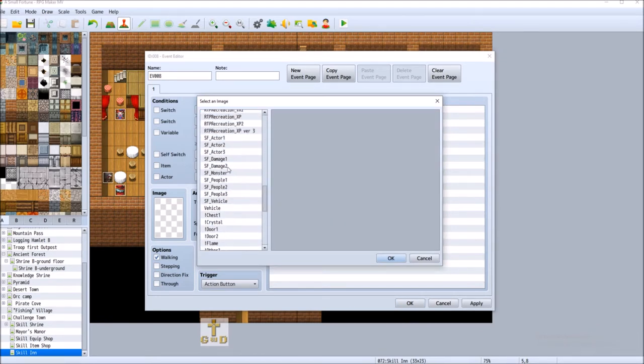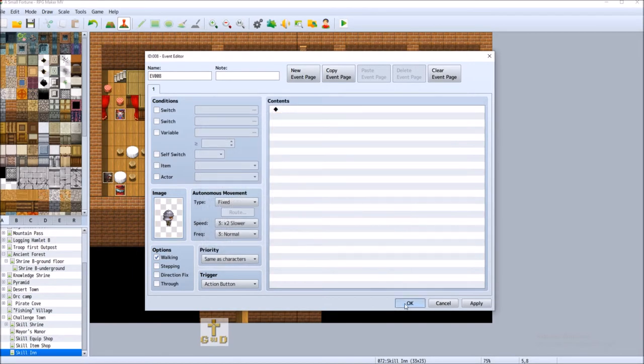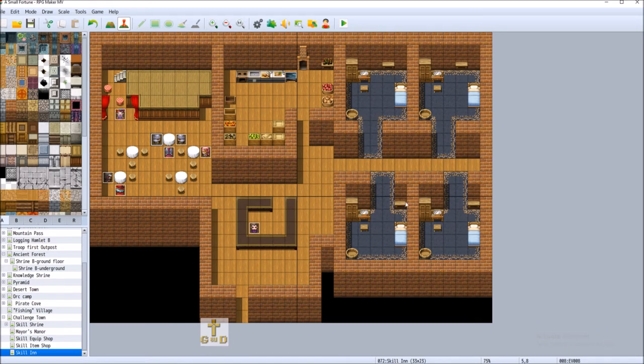Oh, I went too far again. I keep going too far. All right. There we go. Good. I think that's fine. Just one little squad here. I need somebody for in here.